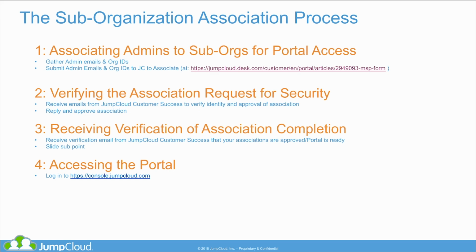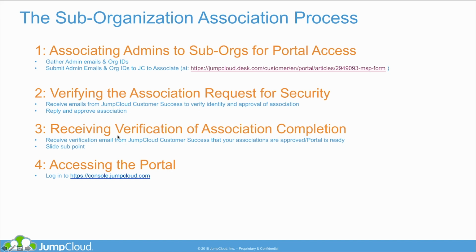Those administrators will receive that email, they should be expecting it, and they need to reply back to the JumpCloud success team in order to approve that, yes, we know that Jeff.Kelly is an admin who will be gaining access into our suborg. So you will need to complete all of those verifications, submissions to us, and approve and send back a reply to our success team that all of them are approved.